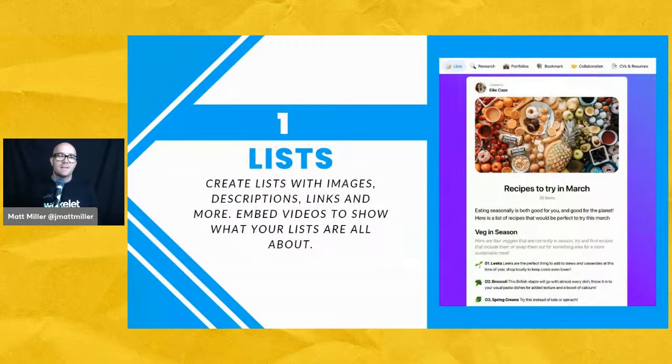And so as you can kind of see in the example that you've got right there on the screen, you create, in this case, recipes to try. And then within the Wakelet collection, you can add little text entries, or you can add links, or you can add files, or you can add videos. Really sort of the sky's the limit of what you can add to it. But being able to make those lists can be super helpful in the classroom.